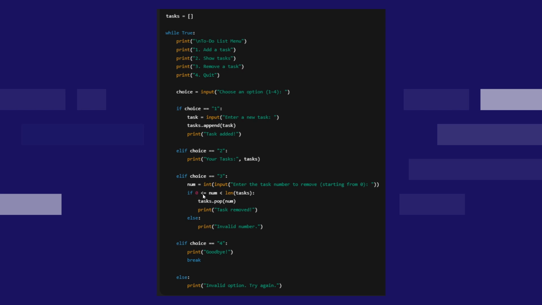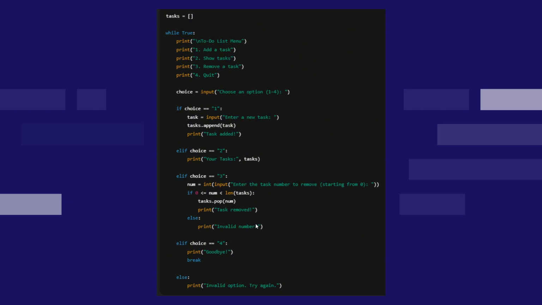So if zero is less than or equal to number, but number is less than the length of tasks, then you can just pop the number and then print task removed. But if the user does something like remove, and there aren't 11 things inside of the tasks list, then it would just print invalid number.